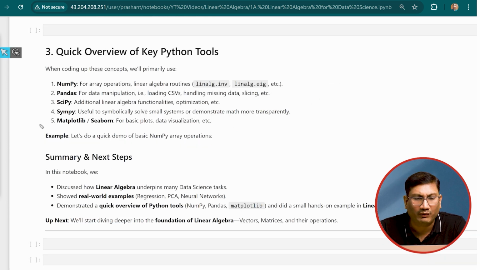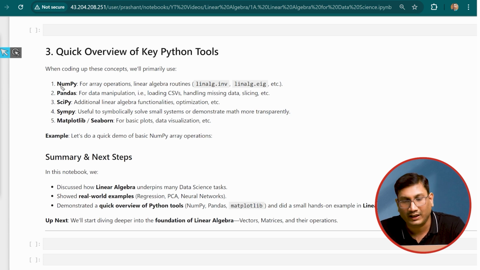So finally, let's have a quick overview of the key tools in Python that we would be using to regularly work with linear algebra. One is NumPy. NumPy is the main computational engine in Python. All these scientific and numerical computations work with NumPy. That's your default data type, which will be expected by any machine learning library that you use, especially scikit-learn. Pandas is just a wrapper over NumPy, which will help you to visualize your NumPy arrays in an easier format. Plus, it has an additional bunch of functions for quick statistical analysis and data visualization.